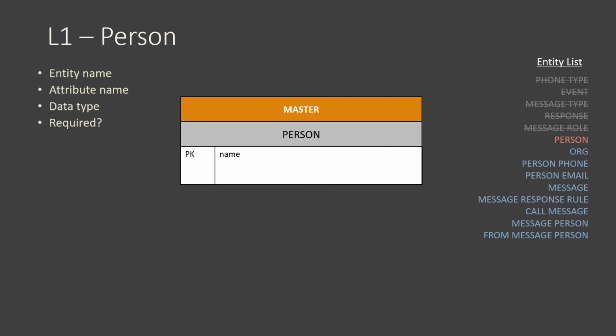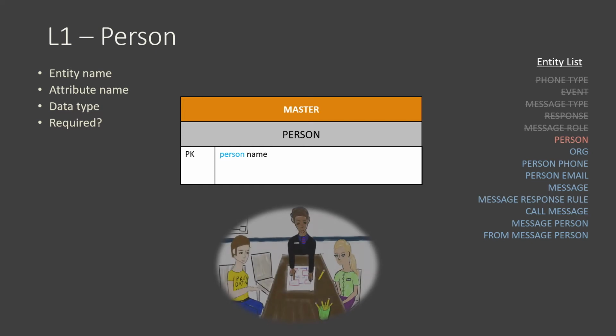The next entity, person, is a master data entity which stores instances of persons either calling, visiting, filling out the form, or receiving the while you were out message. The primary key attribute name is definitely a class word, but should be further qualified to indicate a person's name. This prompts the discussion about whether an update would be allowed to make a correction to the person's name.